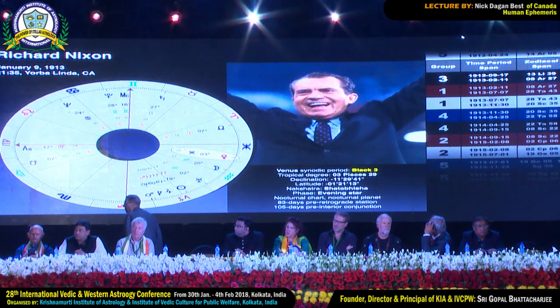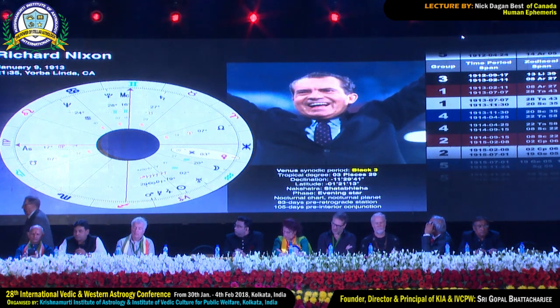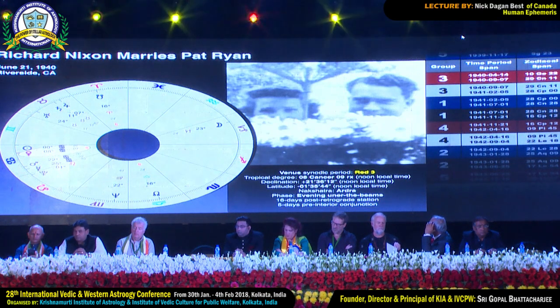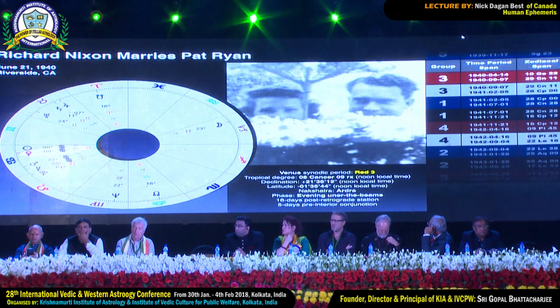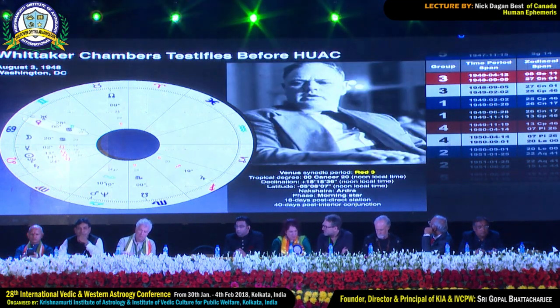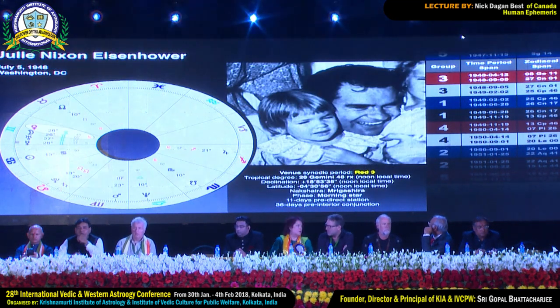key events in his life occurred during red 3 Venus retrogrades, starting with his marriage. He married his wife. This is going to happen over and over again. You're going to see a lot of weddings that tie into this cycle. Richard Nixon married his wife, Pat, when Venus was in its retrograde phase in Cancer in what I call the red 3 period. Similarly, why does it do this? I just pressed once. Okay, there we are.